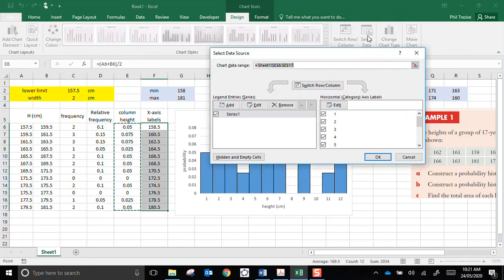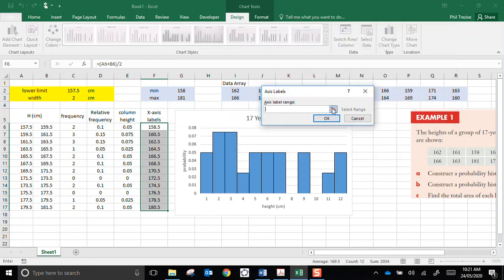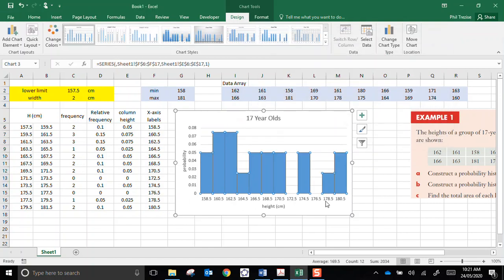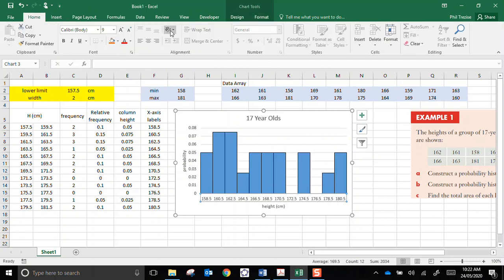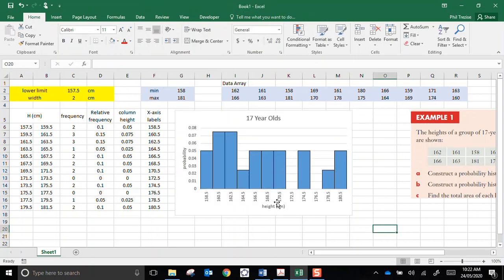And then by clicking again on the chart, I come up here, this time to the design and select data. It's buried down here in the menus, but this first data series, the blue blocks, I can edit the axis labels. I can say Excel, go and use these numbers as axis labels. And there they are. They represent the midpoints. And I might just turn those sideways because I think it makes it look a little bit more obvious that those represent the midpoints of each of those blocks.